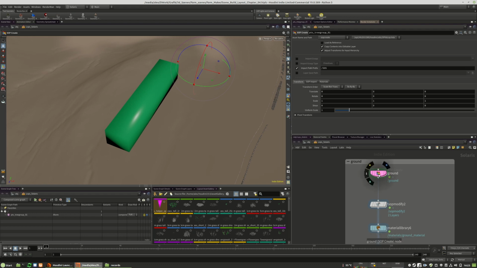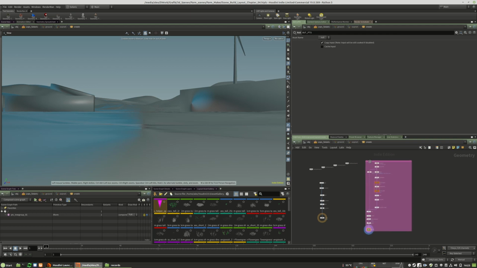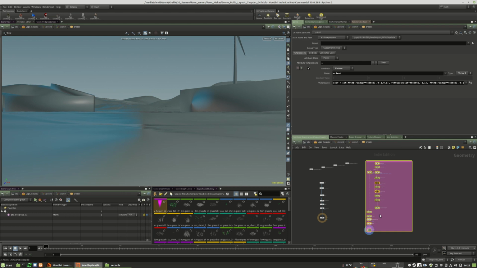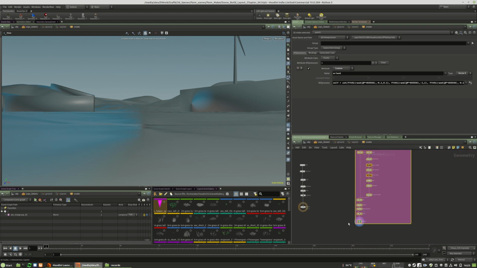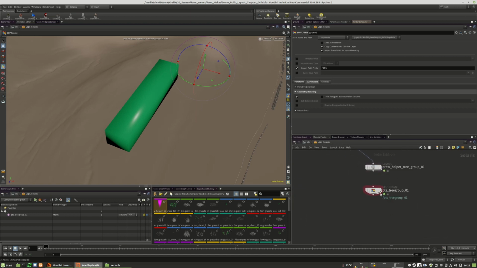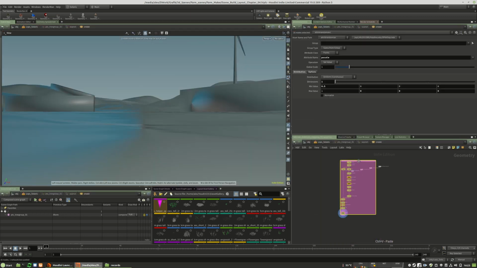Then you will go to the ground asset that I made already. And when you dive into this subnet, you will see a pink network box. You will completely select it. It's just the tool to import a LOP and to create a point cloud. And you will jump back up and move into our PTS tree group subnet, and you will place it right in here.